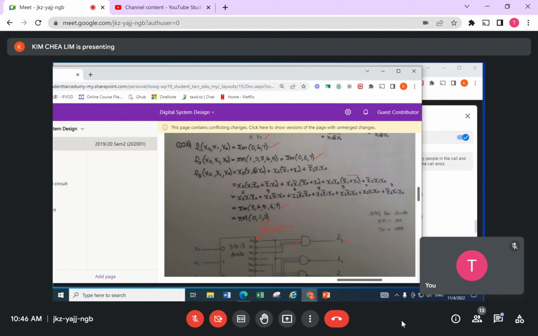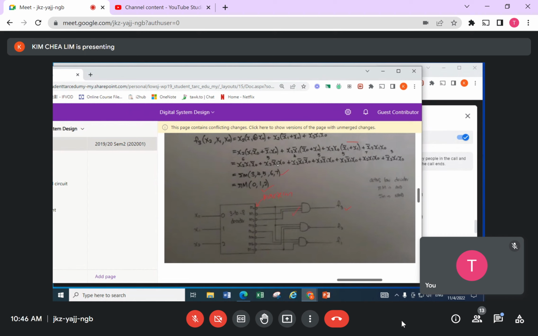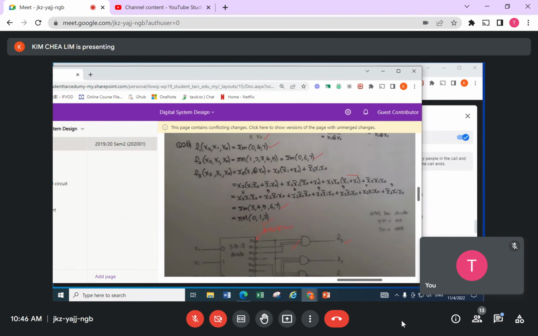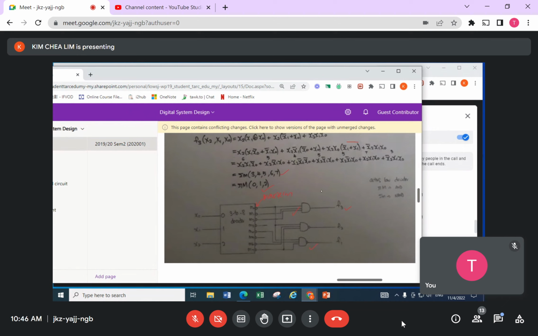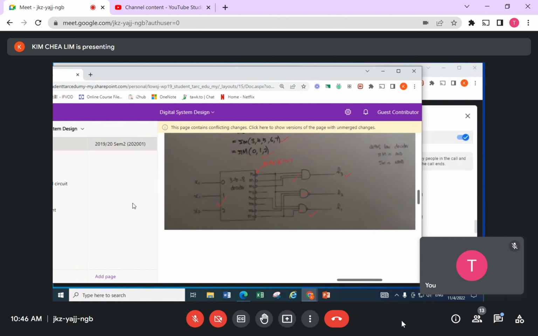Then this one here I have to use NAND gates already. So 0, 4, 7. 0, 4, 7 NAND gate. The second one here is 0, 6, 7. 0, 6, 7 NAND gate. So provided your combinations of this is correct, also list down which one is significant. So this is one of the answers.